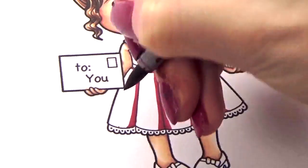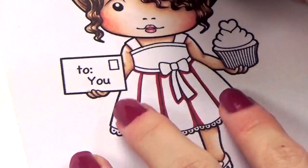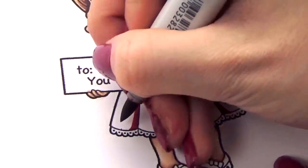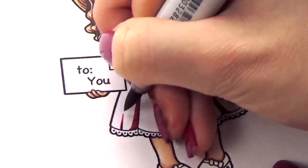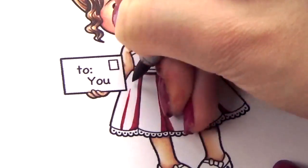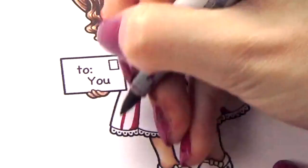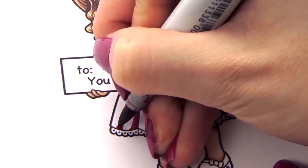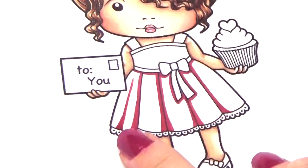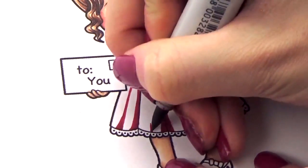Now, holding the marker nice and close to the nib, again, if you're not comfortable with this, you can just blend out these normal folds here that you've already done. But let's have an experiment. Let's challenge ourselves. And I'm drawing a line straight through the middle here. It's okay if you've got a little bit of thickness to your line. Remember, thin lines only come with a lot of practice. And then what I'm doing is I'm thickening it up at the bottom, making it almost triangular in shape.